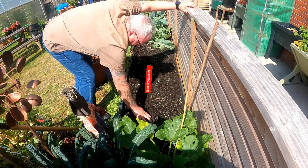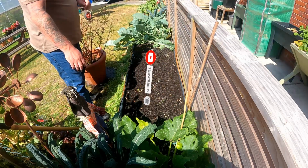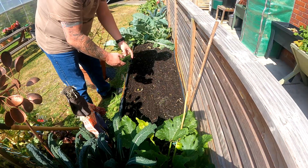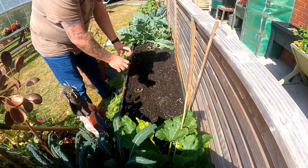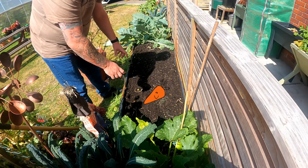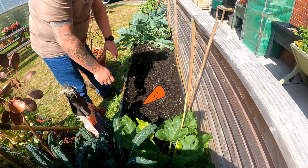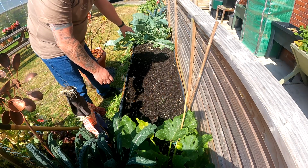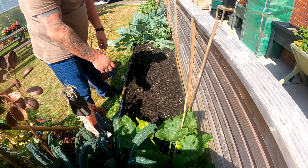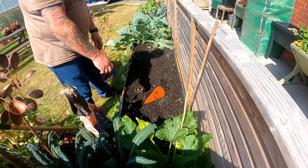Ideally, once you've done this, you should do it outside straight away. Now, the good thing about the cornflour is that it keeps the soil damp and the seeds damp. Now, we're in the middle of a heat wave in the UK. It's going to get hotter all the weekend. So, once again, I'm going to give these a soaking and keep soaking them every single morning, afternoon, and evening until they grow. Cabbage white butterfly. Trying to lay its eggs.